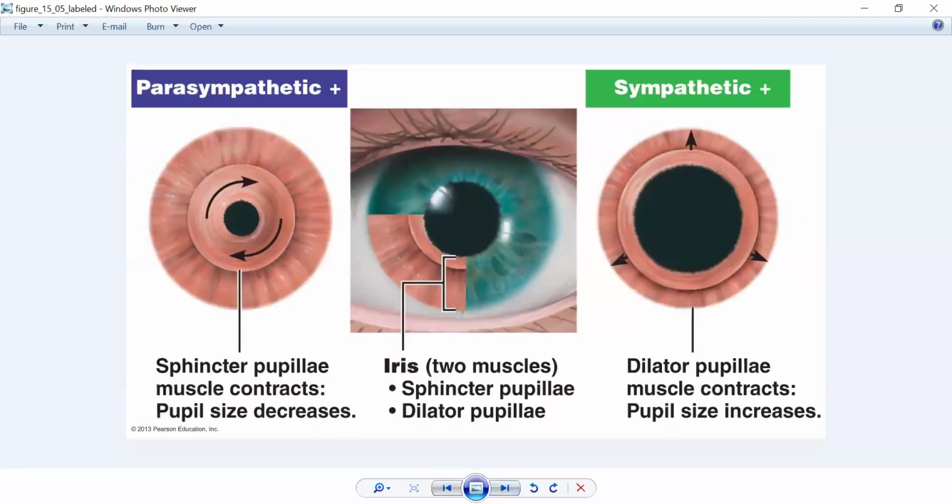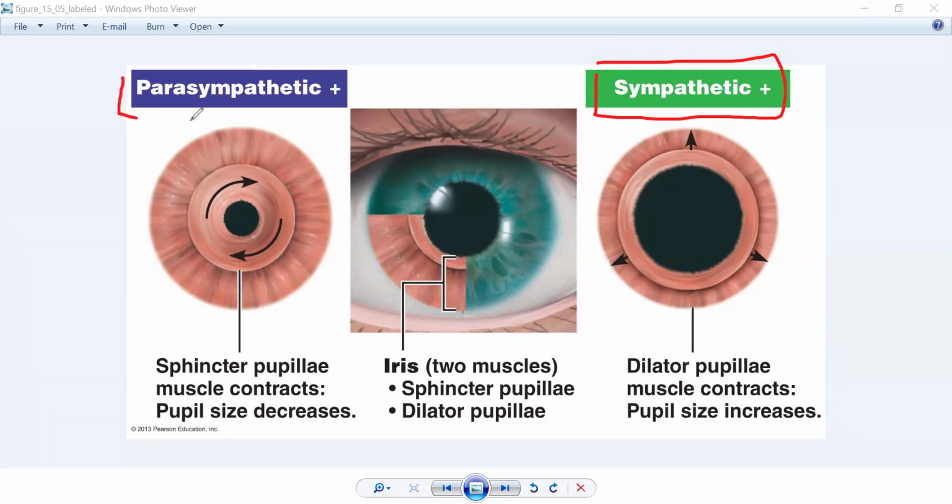So this is a picture just showing us that the smooth muscle of the eye, called the iris, again, the color portion, controls the diameter of the pupil to allow a certain amount of light in. So we talked about the two divisions of the autonomic system, sympathetic and parasympathetic. They do communicate to the smooth muscle of the eye, right? So during fight or flight, which is your sympathetic, you want to see all your surroundings in a threatening or physical activity. So the iris, when it's communicated by sympathetic, will cause the pupil to dilate.